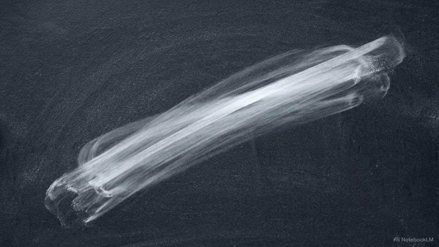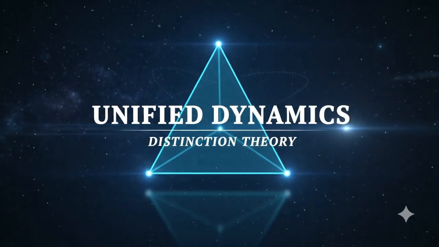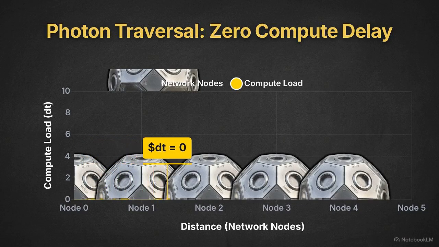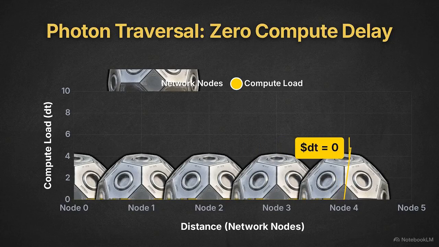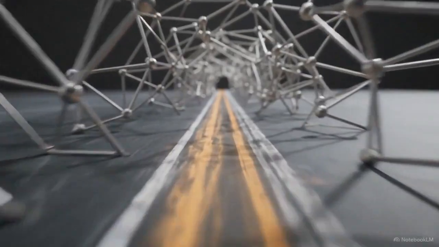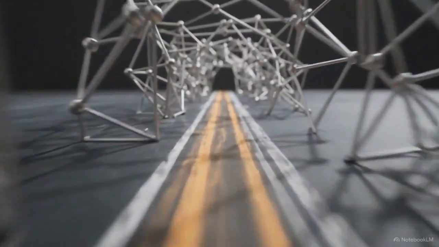These unburdened updates are classified as ghost updates. The localized calculation cost for a ghost update is 0. The network architecture processes this information instantaneously, moving the state from node to node without any queuing or processing delay. What we observe as the speed of light is the unitary speed limit of a network moving information without topological friction. However, these massless updates do not always remain isolated.